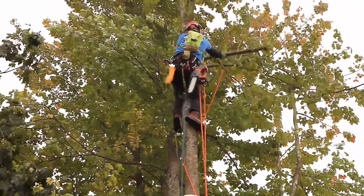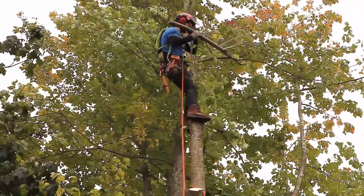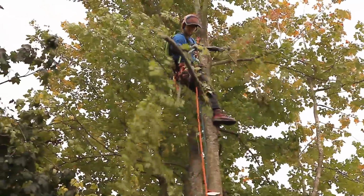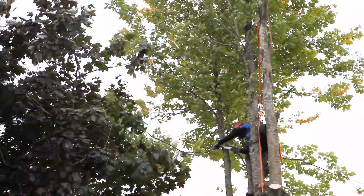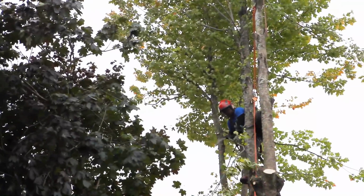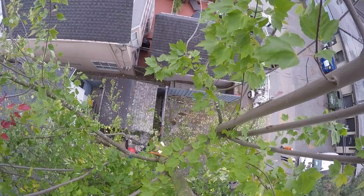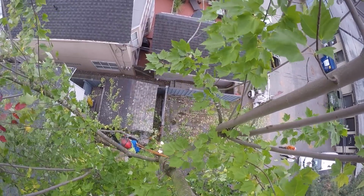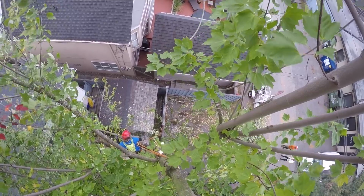Tom? Yeah? While you're down there, I would swing out into those lateral branches, because you were already there. And then once you've taken that one off, you can just keep working round to that side. Okay. So just a little bit of, go for it.